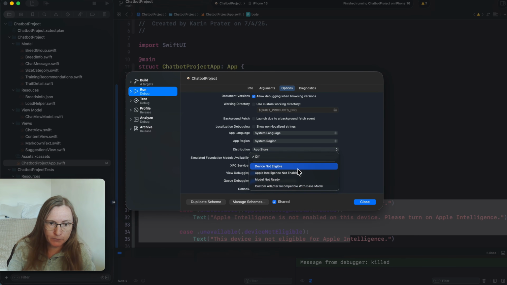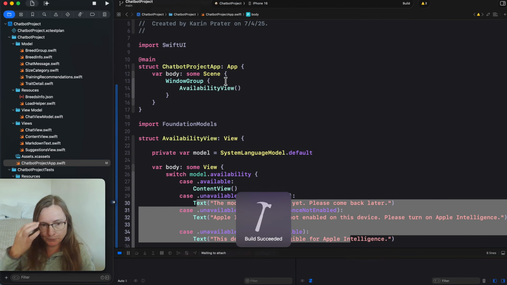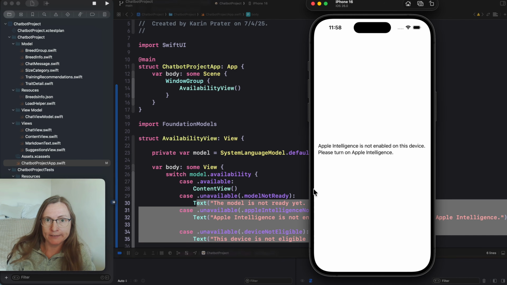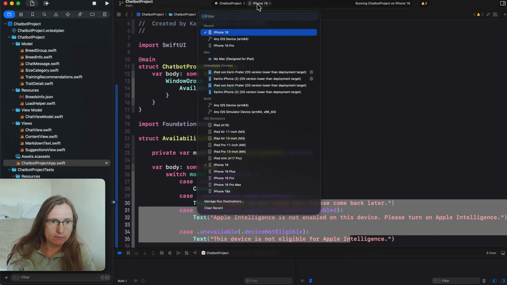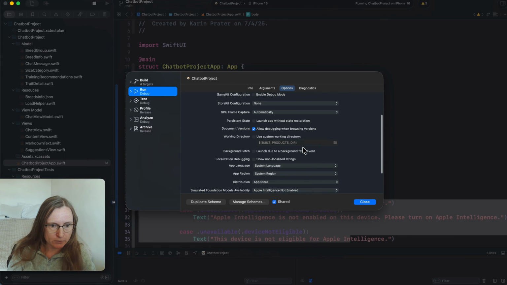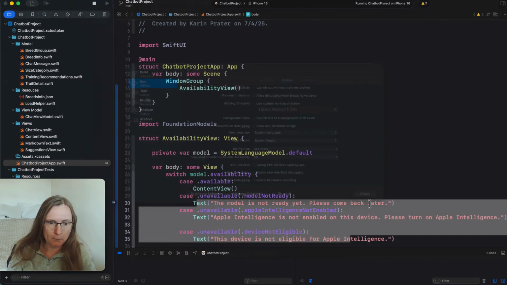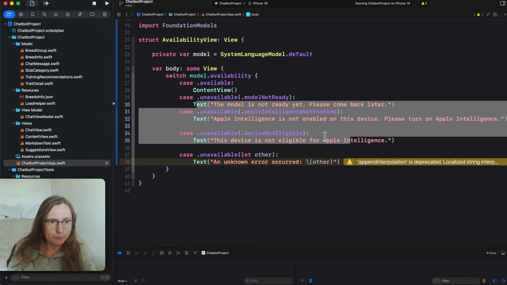These are exactly the reasons we just went through. So you can now choose one. Let's say Apple Intelligence not enabled, close, and now I build and run again. You see this time we are starting with this help message. This is a trick to test this in case in the future you want to run this and you're not sure why it's not showing up. I am now going back to my edit schema, options, and I'm turning this off so we can continue properly with our tests and running these models.